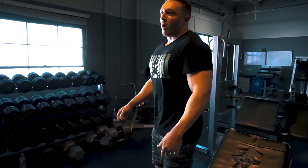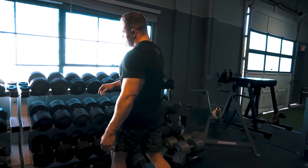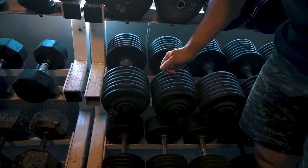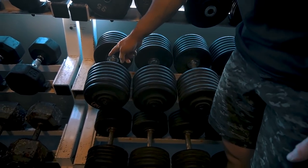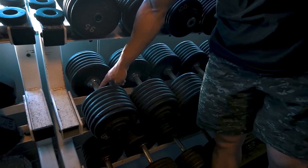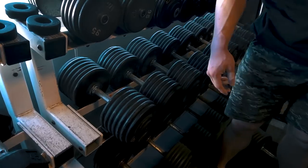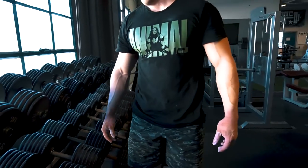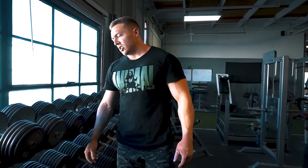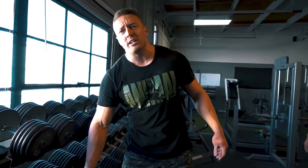Going for the 140s, but the thing is, these aren't actually 140 — it's probably closer to 147.5, depending on the dumbbell weight, because the plates add up to 140 but that doesn't account for the handles. These handles usually weigh anywhere from 5 to 10 pounds, and some Ironmaster-style handles are like 12.5 pounds. So instead of 140, it's probably closer to 147 or 150 in each hand.